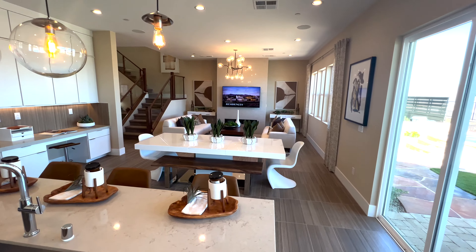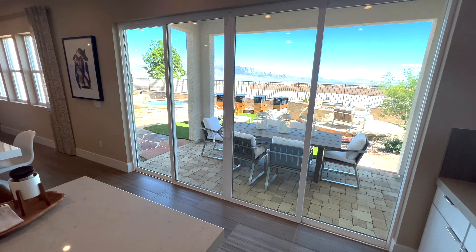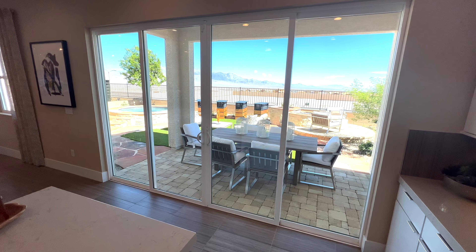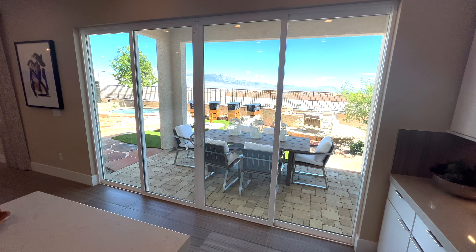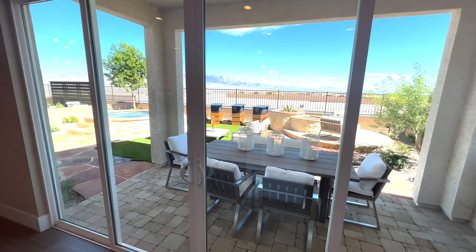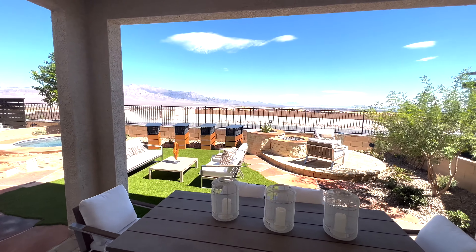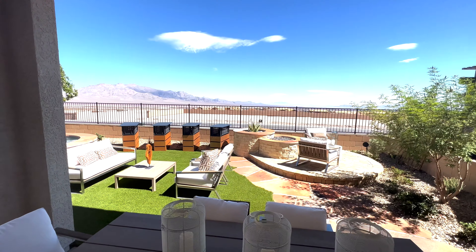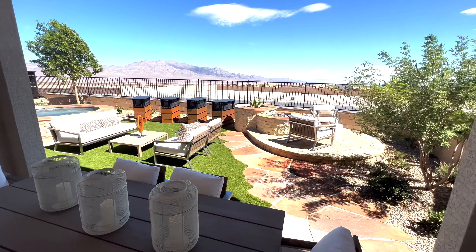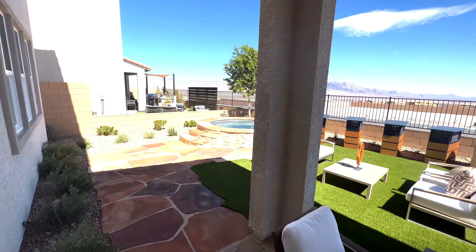The French door going outside comes standard at eight feet; you can get it up to twelve feet but it's going to cost you an extra twelve thousand dollars. The French door opening itself is also an upgrade cost. Would I do it? Probably, if I'm buying a new home. You want to get certain things for the bones of the house that will appeal at resale — people are going to want these style doors.